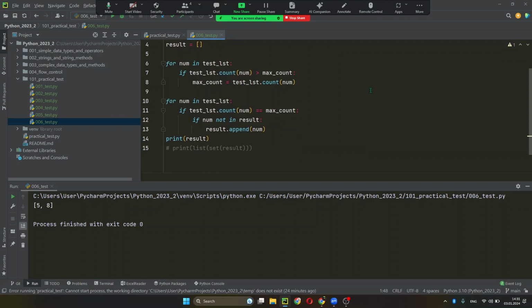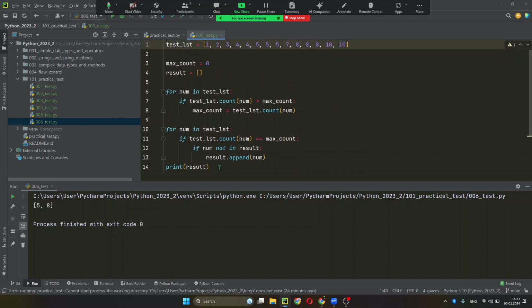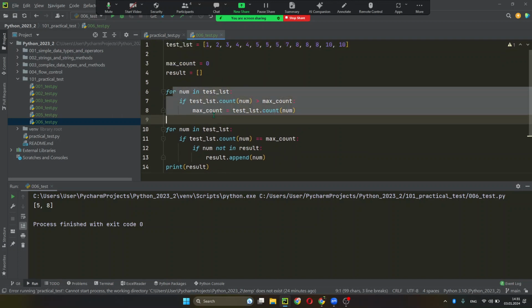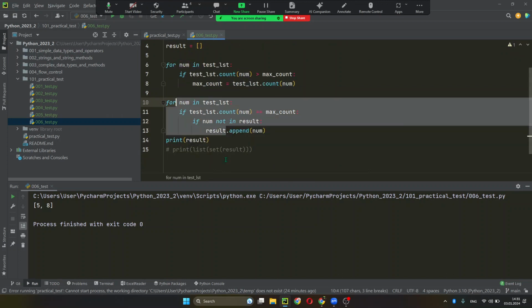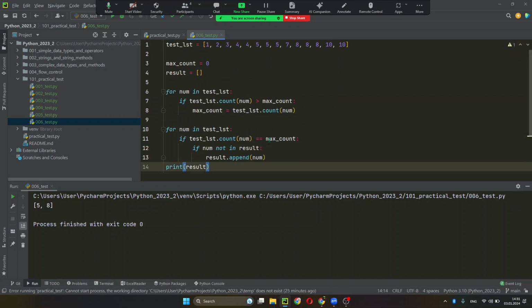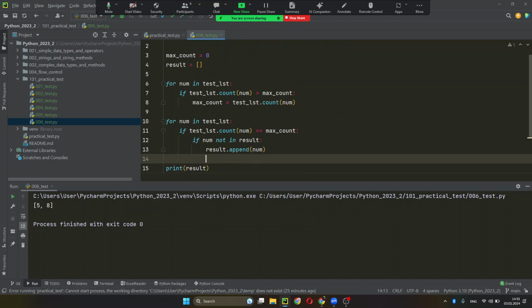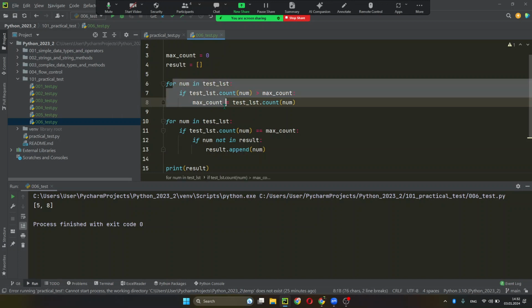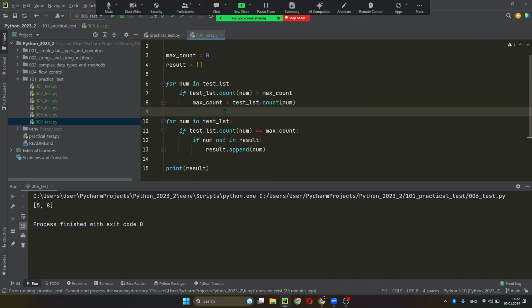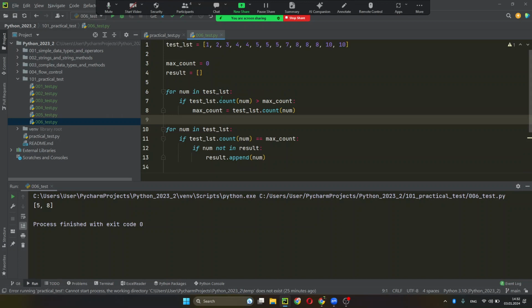So this is a solution using a list. Of course, it needs 2 for cycles. That's why I always say it's a complex task. You need some, let's say, programmers thinking to solve this, and it's a hard thing to achieve after only four lessons of Python. So no worries. But some people do find at least part of this solution, and I find it great because it's quite a hard task for a beginner.